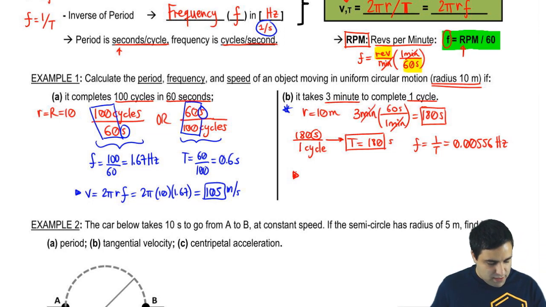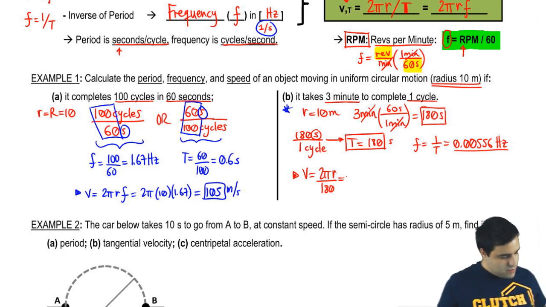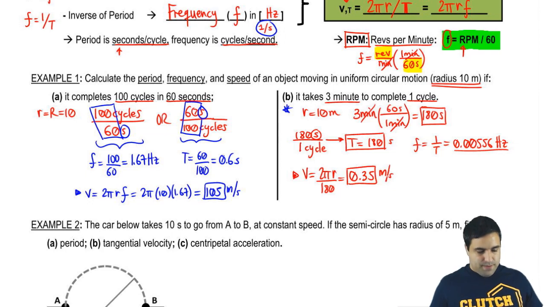And then we can find the velocity. V equals 2πr. I could do times this number or divide it. So this is a nicer number. I got 0.35. So I'm rounding a little bit, but 0.35 meters per second.